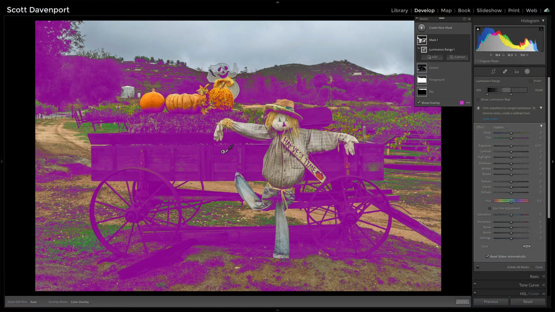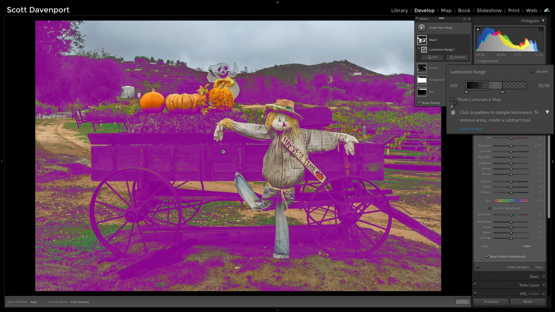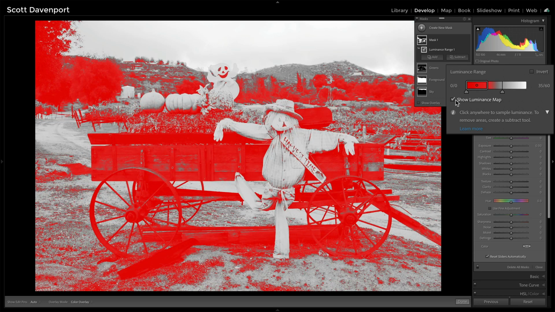Now, luminance range. If you recall from the older Lightroom masking tools, you had the endpoint, so you could set the black and white point, and then you had a smoothness slider to say how gradual or how crisp you want that cutoff to be, that fade off. The interface is a little bit different now, but the principles are the same. So let me click on Show Luminance. Now we're seeing that luminance range, and we're seeing it in red, right? So this inner box, this is really the range. I can make that range tighter, and we'll see less and less, so I'm only looking at the really deep shadows. These pins on the other ends, these are our smoothness. So I can take that and make it very crisp or very faded.